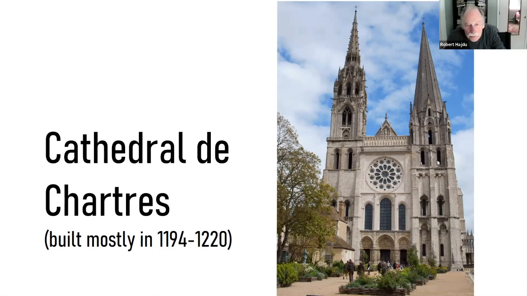All right, we are into Gothic land now. The Cathedral of Chartres, which was built during those years, 1194 to 1220, is considered by many to be the greatest of all the Gothic cathedrals. It's not the most elaborate, but it has all the elements of a mature Gothic cathedral. And also to my taste, I would say it has the most grace, the least grandiloquence. It says what it says in plain architectural language, and it is not cluttered in any way. We'll come back to this because Chartres already gives us all the different elements of Gothic cathedrals, which we will look at both on the exterior and the interior.